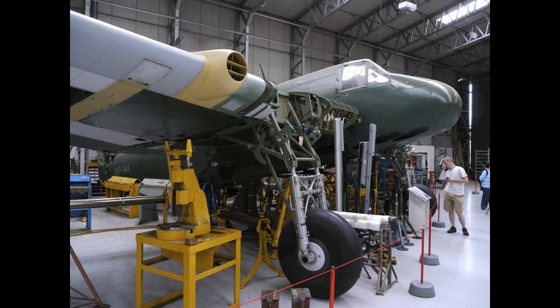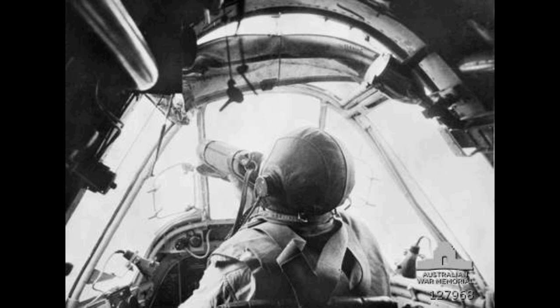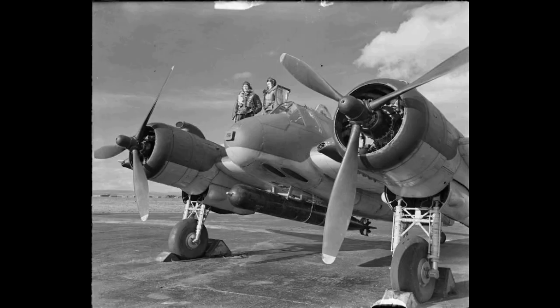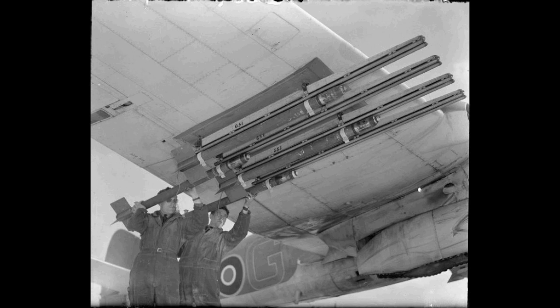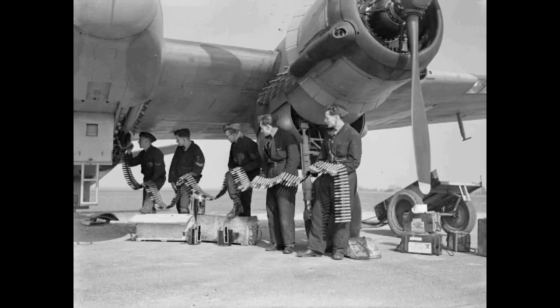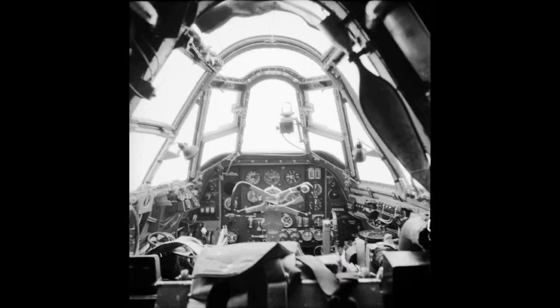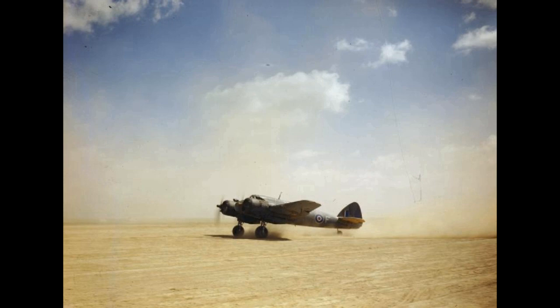The volume of production involved, along with other factors, had led to a shortage of Hercules engines being expected, jeopardizing the aircraft's manufacturing rate. The next variant, the Beaufighter Mark II, used the Merlin engine instead. On the 22nd of March 1941, the first production Beaufighter Mark II, R2270, conducted its maiden flight, and squadron deliveries commenced in late April 1941.